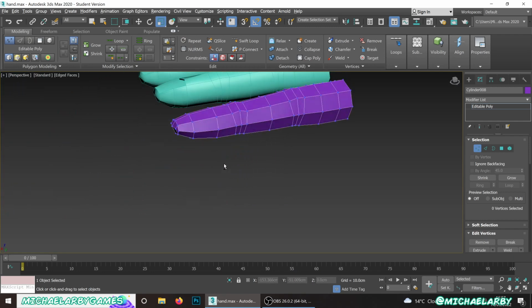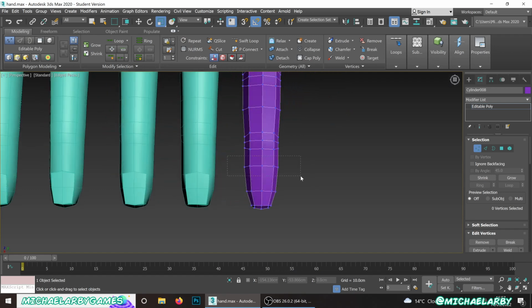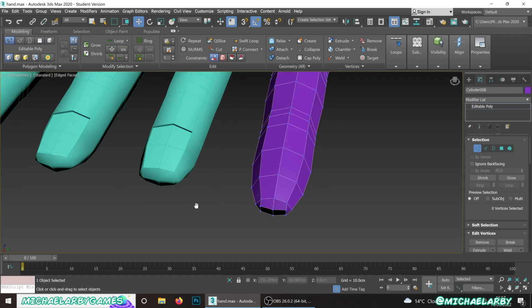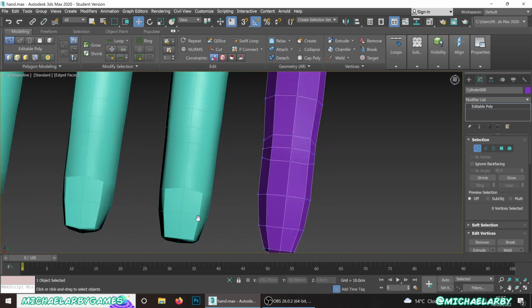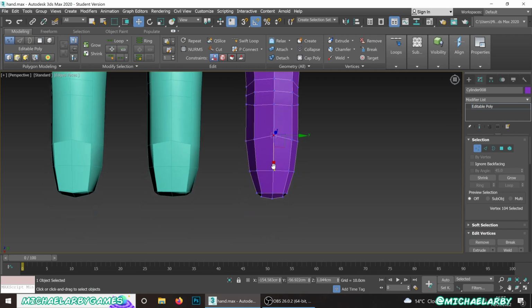So let's take this front ring here, which is going to be the base, kind of like the nail bed. Move you forward a little bit. And let me see, just pull this vertex back slightly to round off that nail bed, just a little.